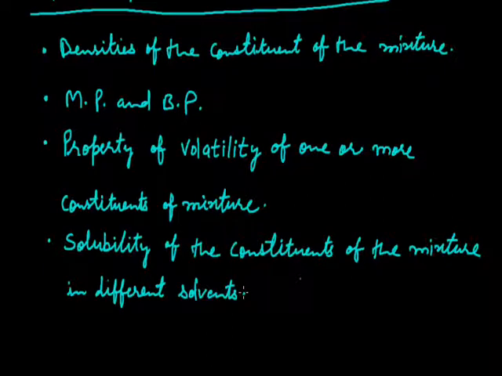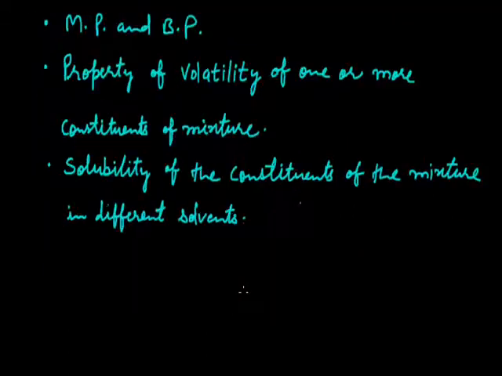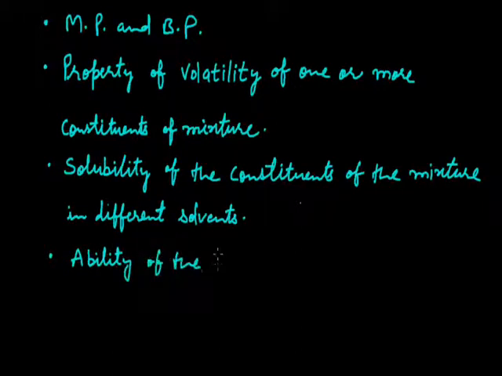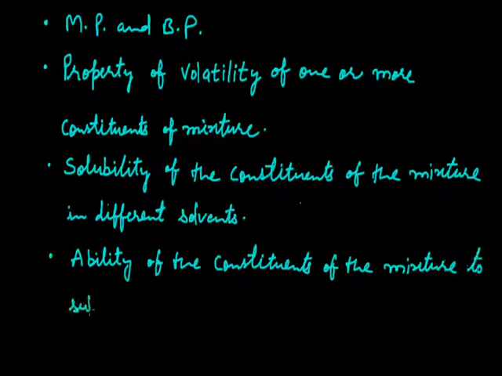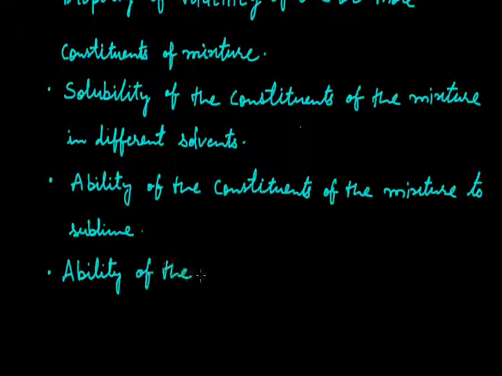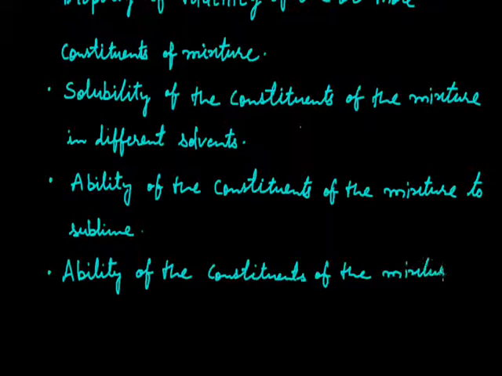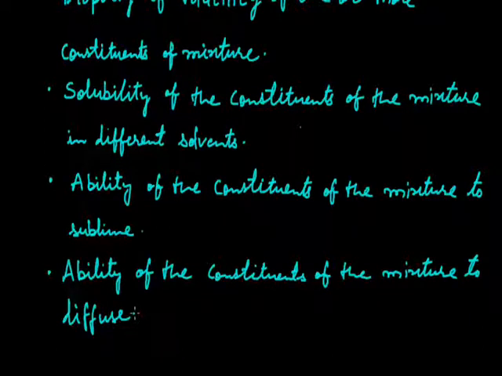The next property is the ability of the constituents of the mixture to sublime, that is, on the basis of sublimation. And the last one is the ability of the constituents of the mixture to diffuse, that is, the diffusion property. It must be noted that for separating homogeneous mixtures, special techniques are used depending upon the difference in one or more physical properties of constituents of the mixture.